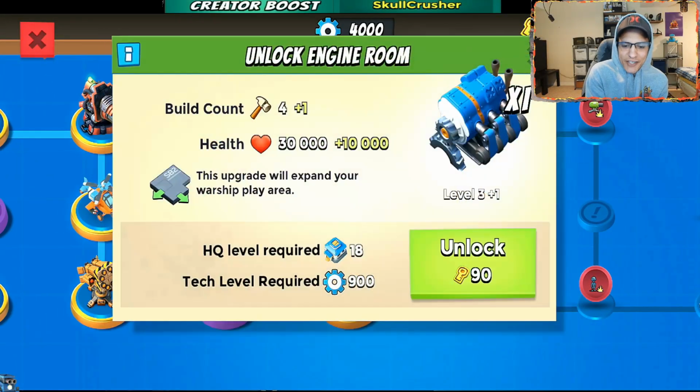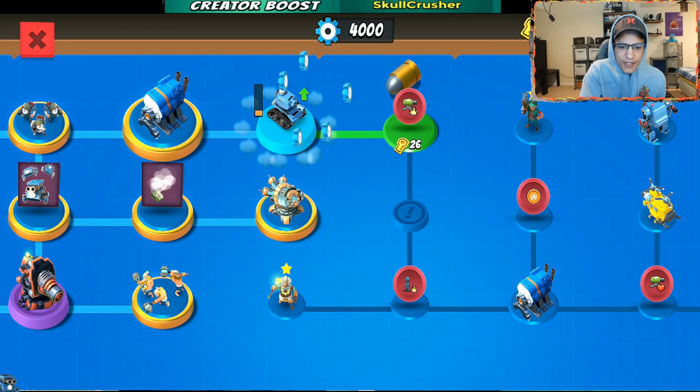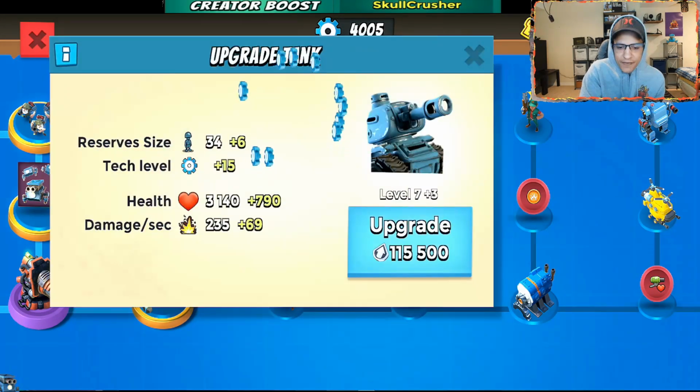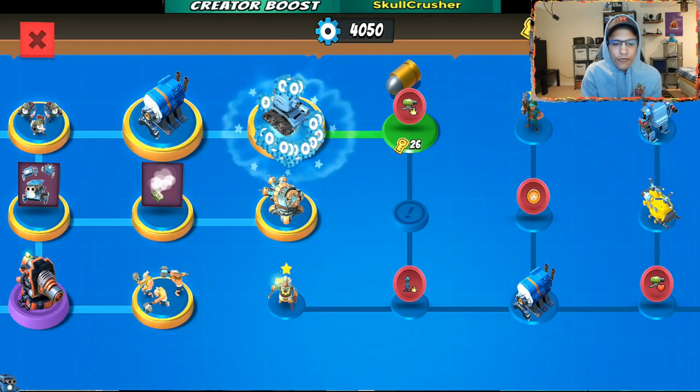Going into 5 engine room now, that'll be 90 keys to unlock here. There will be a tank tax to pay here, so you will actually be paying 36 keys to unlock Tanks, which will be the first node readily available after 5 engine room. 36, wow. 86.5, 115.5, 169, 240.